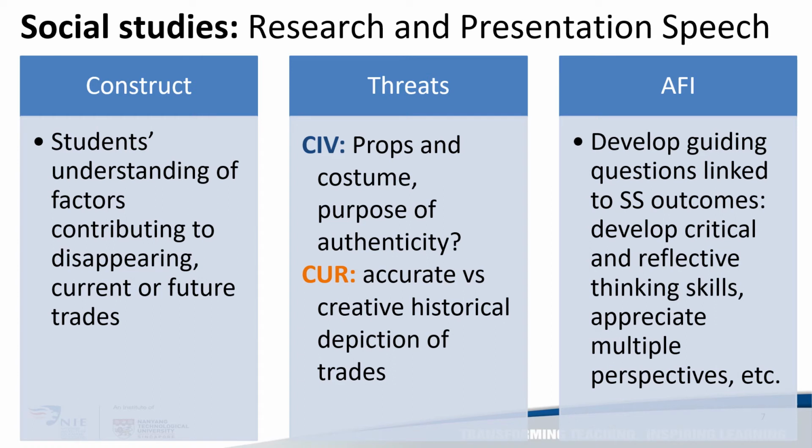So in thinking about how we can improve on this alternative assessment, perhaps a series of guiding questions linked to social studies outcomes can help students move beyond a factual understanding of these factors and to consider multiple perspectives and to think critically of the impact of these factors on future trades.